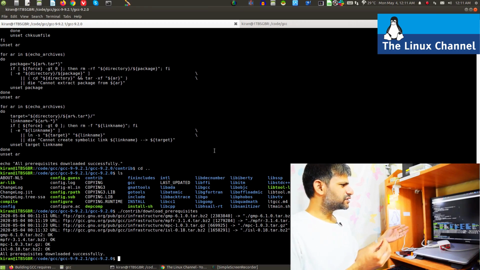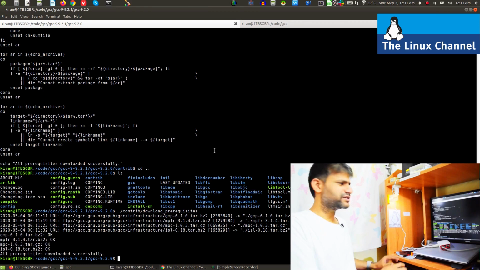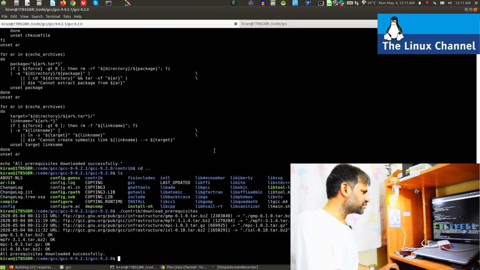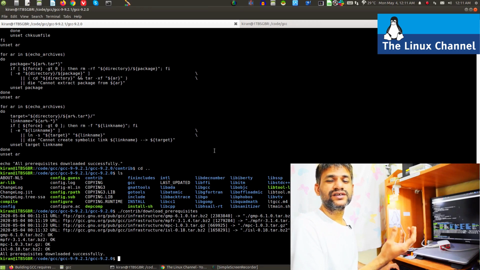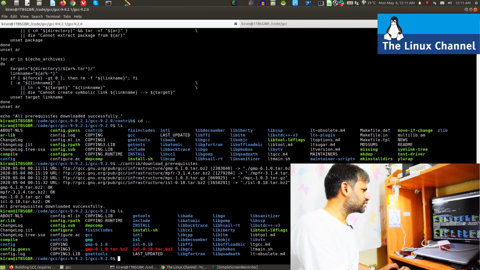And here it's a different source code. It has its own different steps. We see to what extent it is able to do that. Okay, but it is perfectly possible. You can get the GCC source, and with GCC you should be able to compile the GCC compiler. Okay, so looks like it has done something.